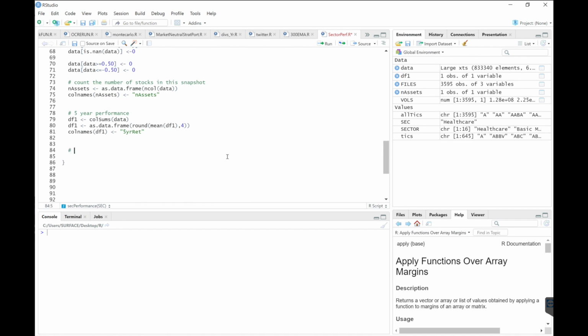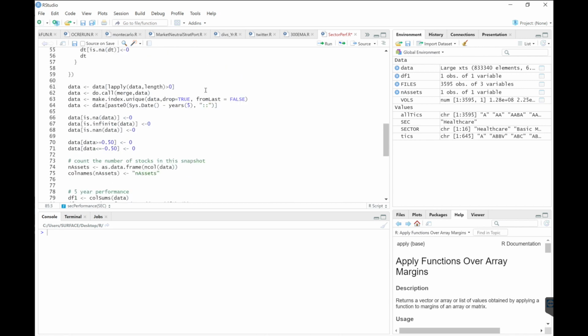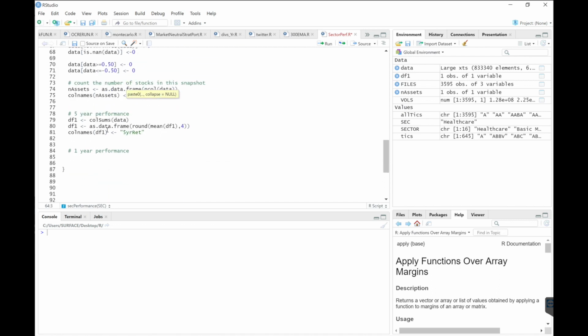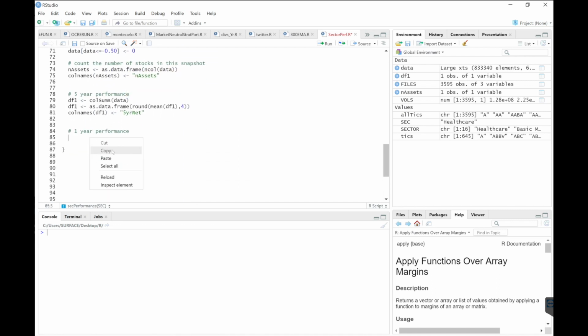All right, now we're going to calculate the same thing, but for 1 year. And I'm going to copy this. Replace the 5 with the 1. So we're trimming down our data.